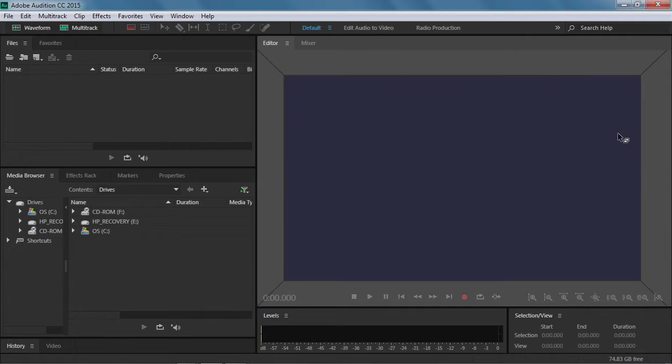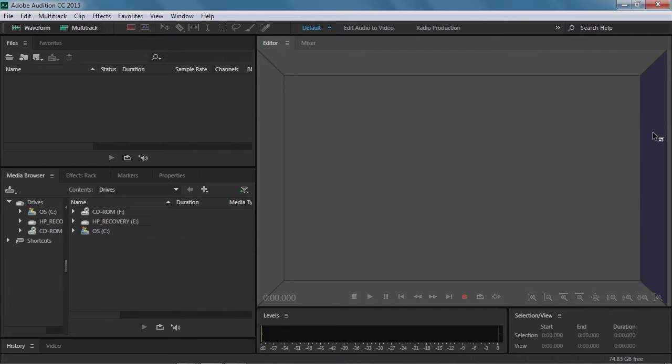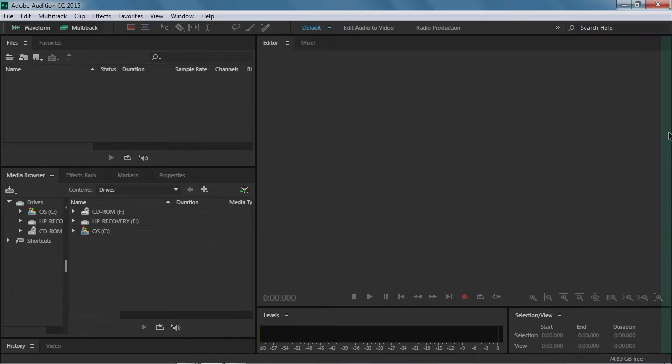I'm actually going to drag it all the way over here to the far right. Now, I'm going to go just a little bit further here, all the way to the edge of my screen. Now, instead of the purple, I'm seeing a green. Now, depending on your version of Audition, the colors may be a little different between the purple or the green or whatever, but that's okay.